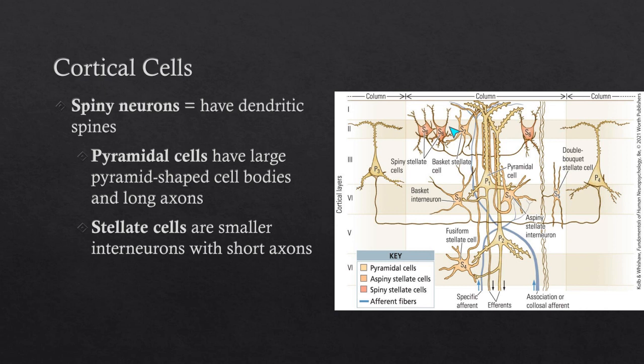Stellate cells are also classified as interneurons, meaning you can think of interneurons as communicating within a tiny region, kind of in a tiny bubble, because they have shorter axons. If you look up here with these stellate cells, you can see they have very short axons compared to this pyramidal cell. So stellate cells are small interneurons with short axons, which means they communicate within their tiny little region of the cortex. That's basically what an interneuron is: a type of cell that communicates within its tiny little space and has either short axons or no axons. So in the cortex, we've got stellate cells, which are a type of interneuron.